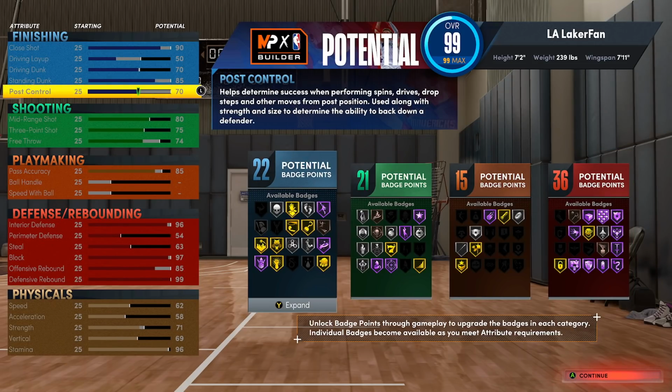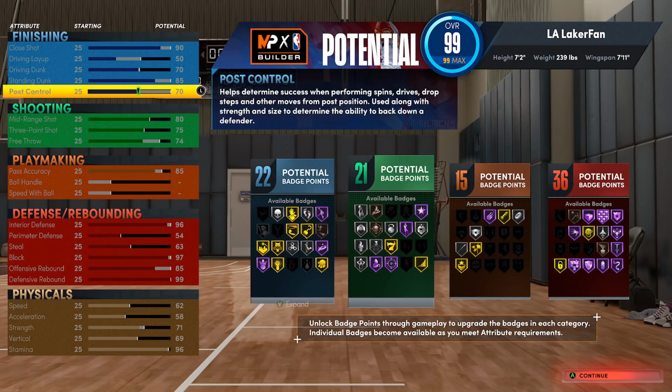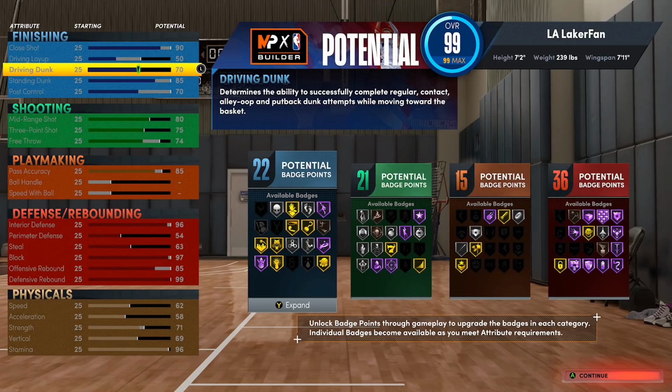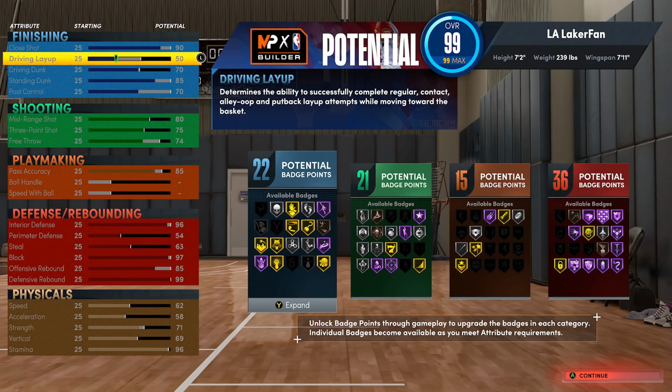So anyway, we end up with a pretty well-rounded build, but it's also suffering in a lot of attributes because of the fact that we have to have shooting. So we don't have 99 close shot, we have 90 instead. We don't have 99 standing dunk, we have 85 instead. 70 driving dunk, it's gonna allow us to at least get the quick drops off 1, which we definitely want as well. If you want to go to 65 instead, it definitely makes sense if you wanted that, but we're not even touching the driving layup. It's just forced to go to this point.